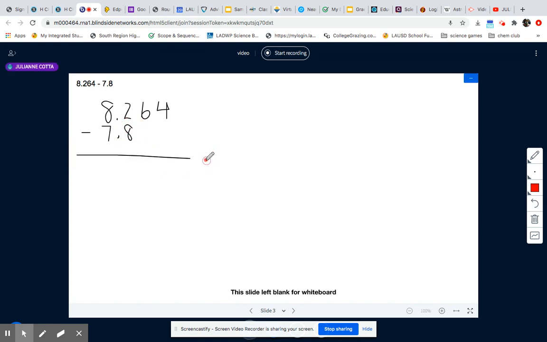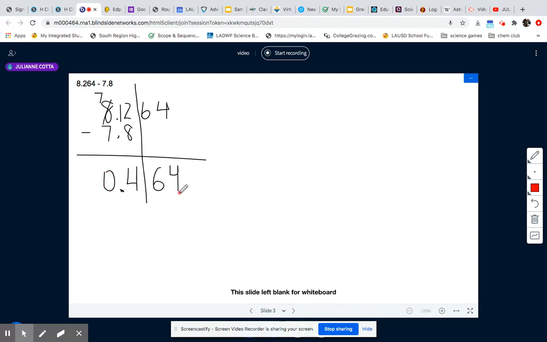Okay, and draw my line. And so the one with the fewest amount of decimal places is 7.8. So I'm going to draw a line behind it. And subtract. 4 minus nothing is 4. 6 minus nothing is 6. Okay, and then I got to borrow. So I'm going to borrow right here, 7, 4. 12 minus 8 is 4. Okay, and then I have a decimal right here, and that would be the 0. 7 minus 7 is 0.